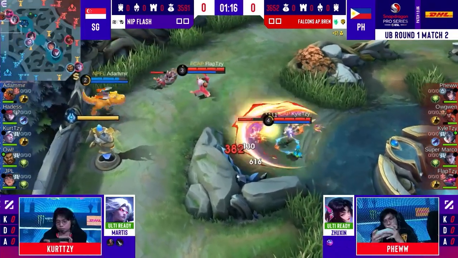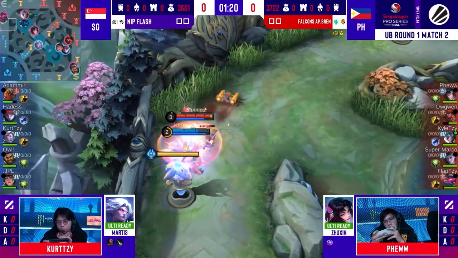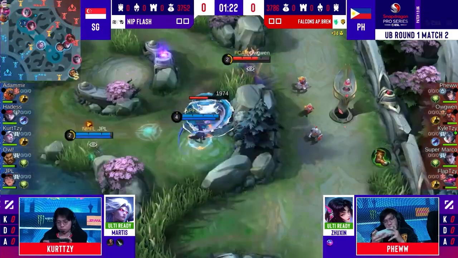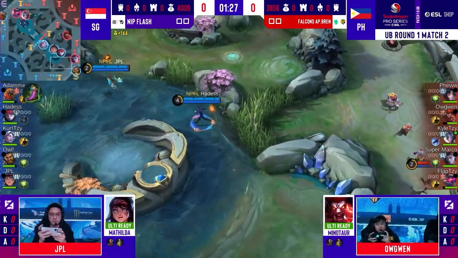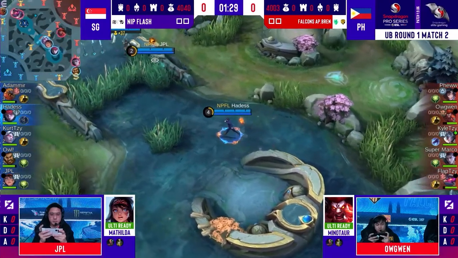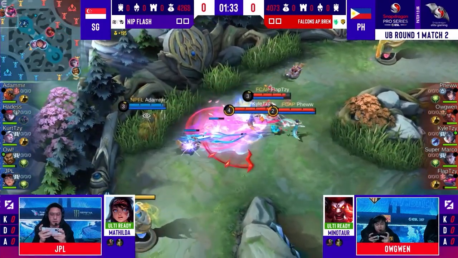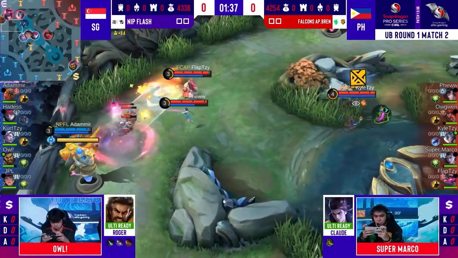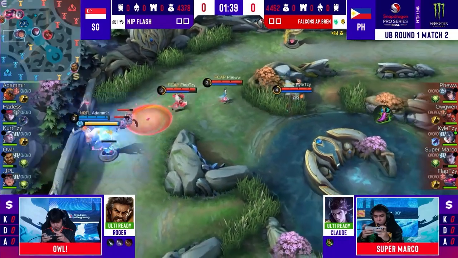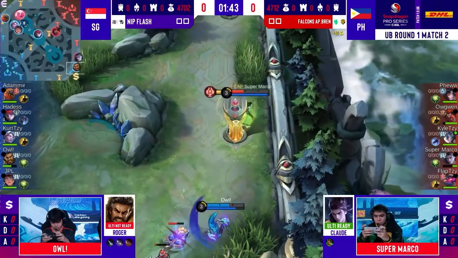Now, we've seen a lot of Julian play throughout the group stages, some opting to go for Impure Rage, others even going for Quantum Charge. Probably because there is this synergy if you go for a Martis, and then you'll have more on the damage side for the Julian. It will be a lot faster for them in terms of execution. So it's something that Falcons AP Bren has to look forward to. So there is a change in terms of how they really rotate on this game.